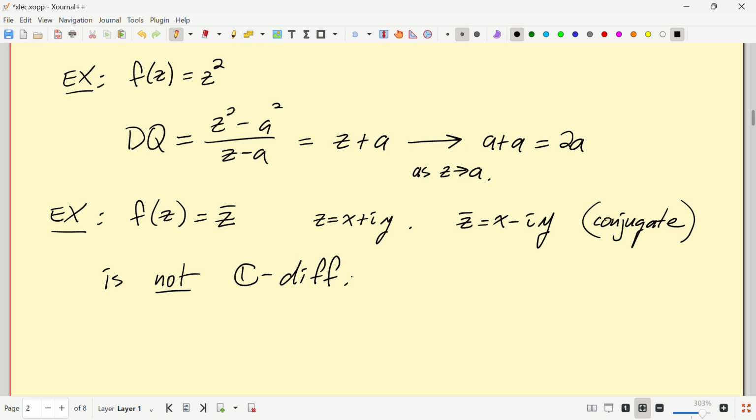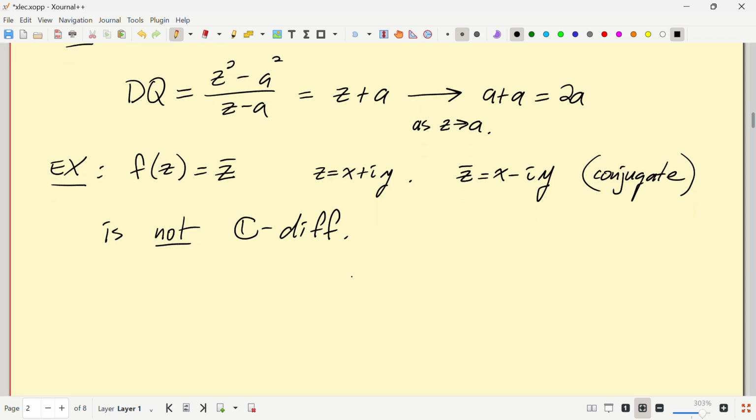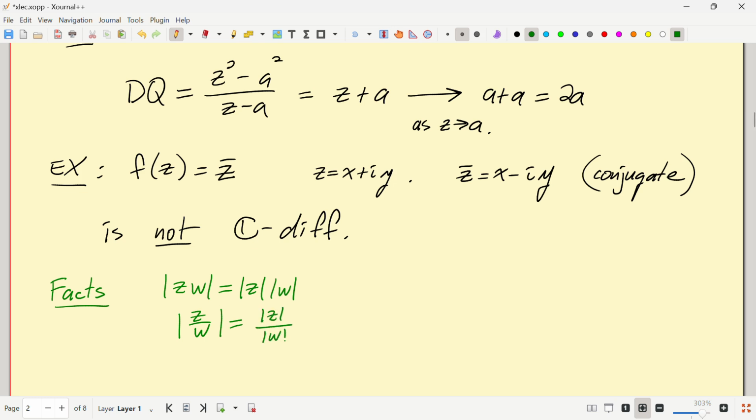And let's see, there's various easy ways to see that. I think I want to do it in a geometric way. So here's some facts. I skip a whole bunch of facts in the beginning because you can read them in the book and they're very standard. But there's various facts about the modulus, for example. The modulus of a product is the product of the moduli, and same for quotient. The modulus of a quotient is what you would guess, just like absolute value, of course, if w is unequal to 0.